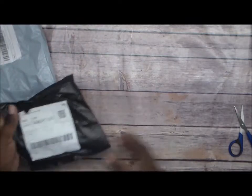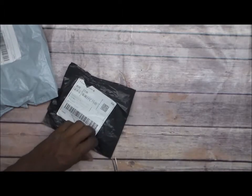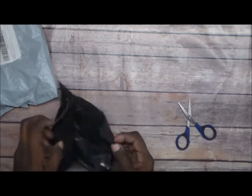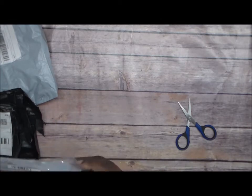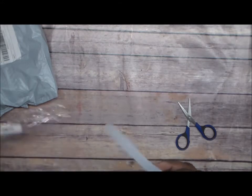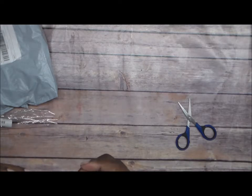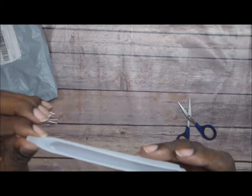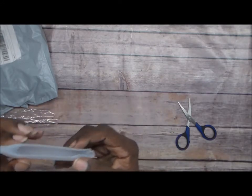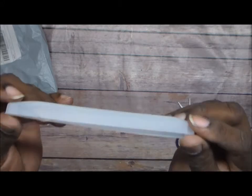I want to show you what I got. I got a pen mold - I think I ordered a particular one, or you get all three, I don't know, we'll see when I open the package. Anyway, I wanted to try making my own diamond painting pens because I'm into diamond painting. It came with just one pen mold, so I figured I had to pick one. I picked this one, and I'm hoping I can work with it. This is a pen mold where you actually put a pen tip in here, then pour resin in it and make your own pen. I'm going to figure out some way to make my own resin pen out of this mold.